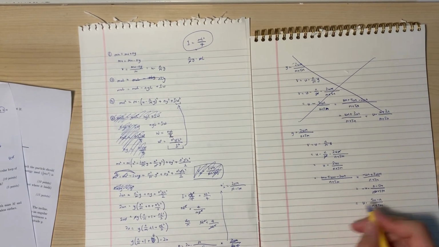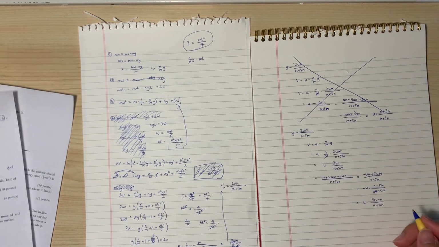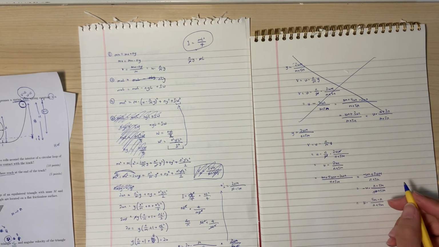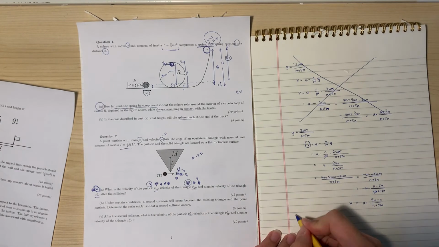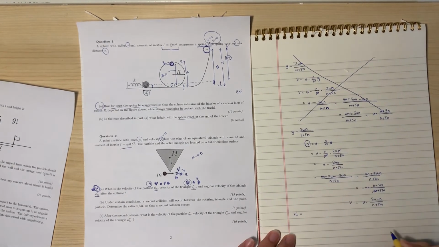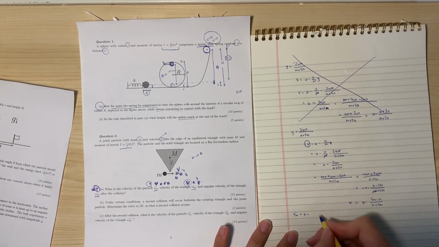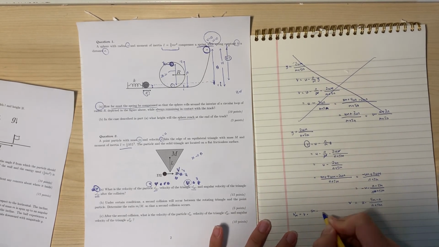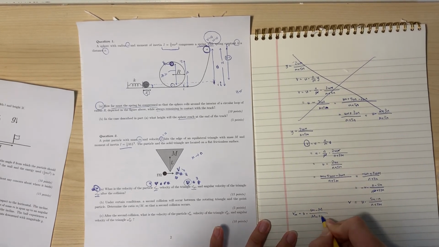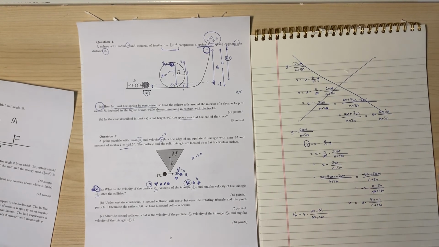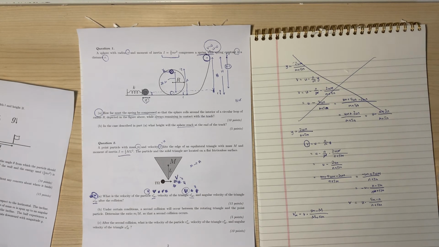So when we represent that, do the same thing. We said u here, no, this is y. No, this is v here. So we said v here is v prime small m. So v prime small m now is equal to u times 5m minus n, which is big M, over big M plus 5m. That would be our answer for the velocity of the small mass after collision.